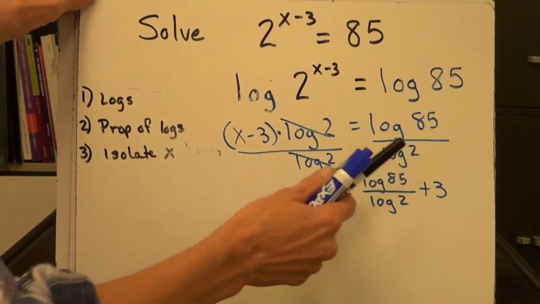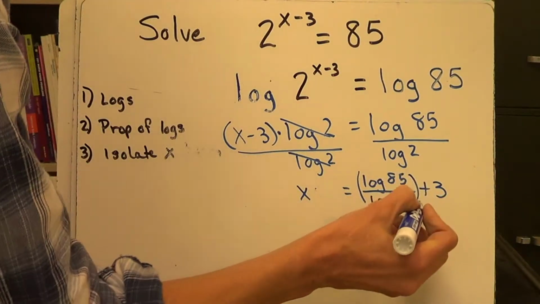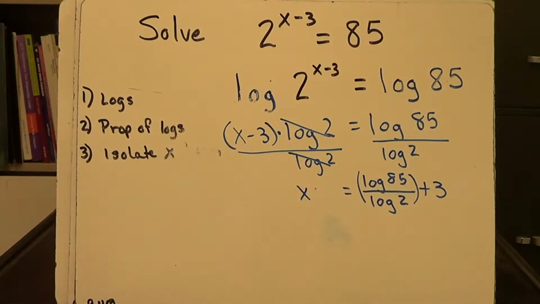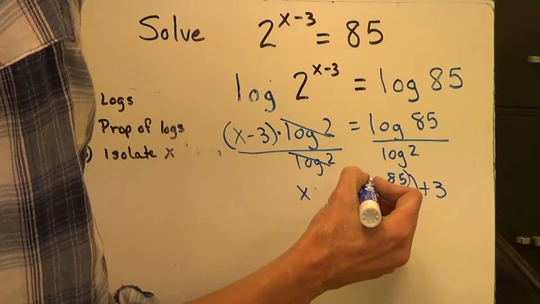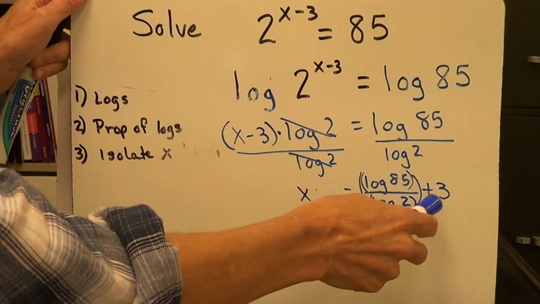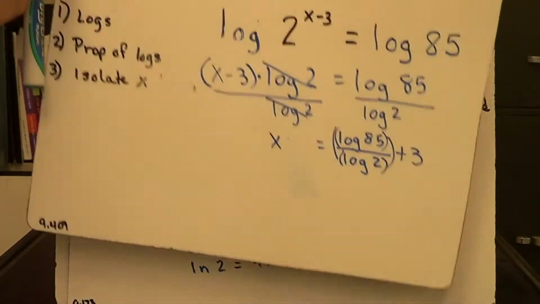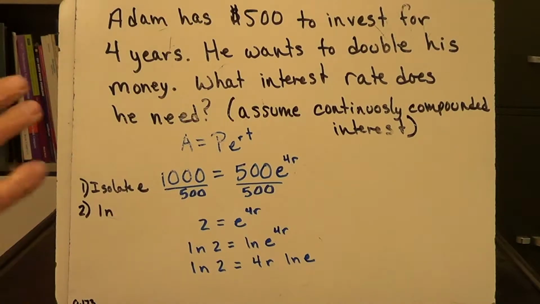Punch it in there. Actually put this in parentheses so that you're sure to have the order of operations. So you go log 85 divided by log 2. You may even want parentheses around each of those, if it makes a difference. Then when you get that answer, you add the 3 to it. If you put it in with the parentheses, you can add the 3 right there on the first screen. It comes out as 9.409, and that's why you couldn't have done it using the exponents.